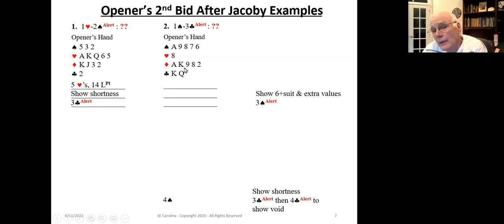Now that's a pretty strong diamond suit here. We've got 5 of them. We've got the ace, king. If our partner's got the queen, we can have a runnable suit here. Okay, so what we're going to want to do, because we have the second strong 5-card suit, that's our number 1 priority bid.